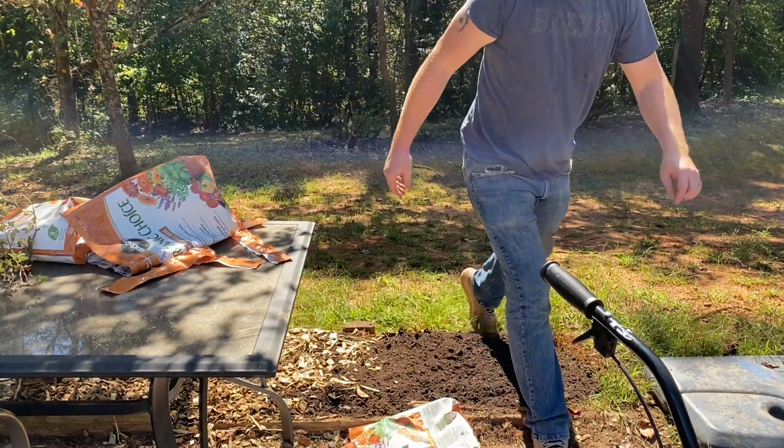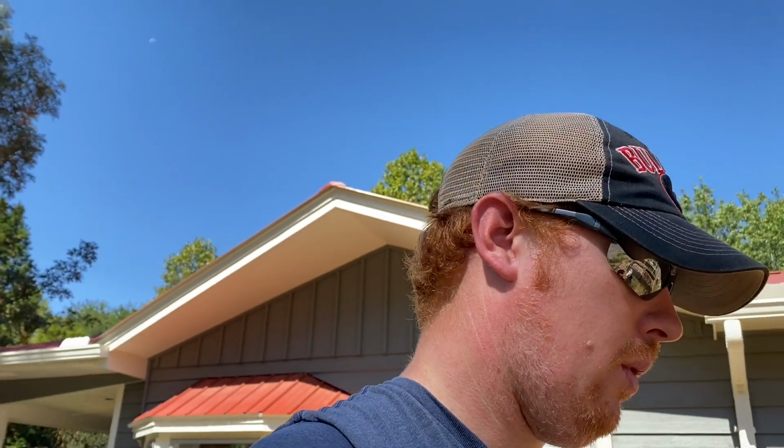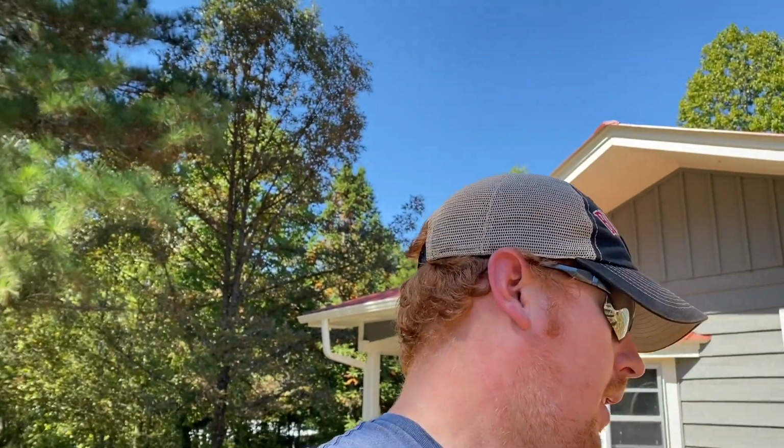Let's do the rest. So for those who don't know, potatoes, they do not grow down, they grow up. So it's not like a carrot. You plant a carrot seed and the stalk will come up and you'll see the beautiful green, but there's a carrot growing downward underneath. Well, potatoes are similar, except they start at the bottom and then they work their way up, and then you see the stem coming up and the flowering and all that good stuff.